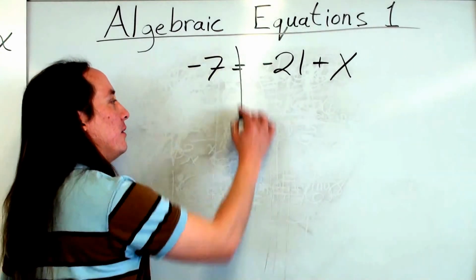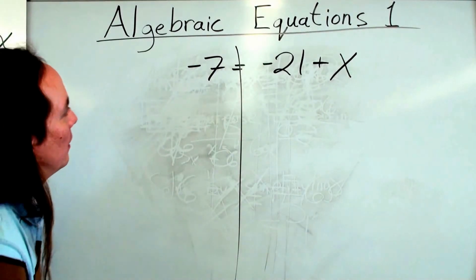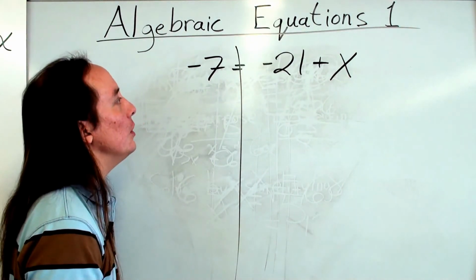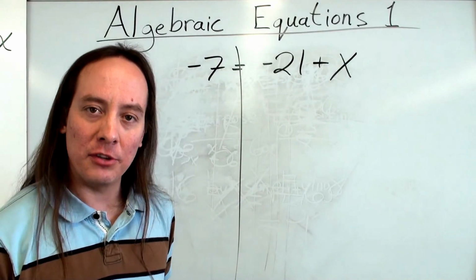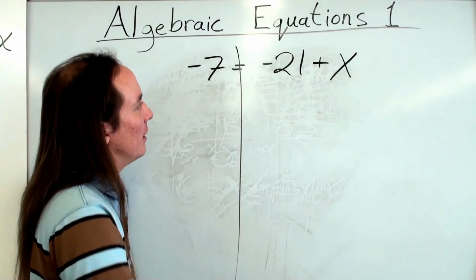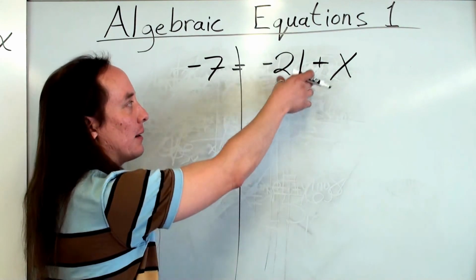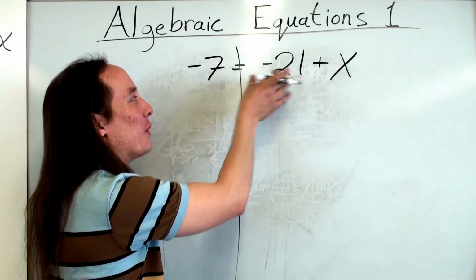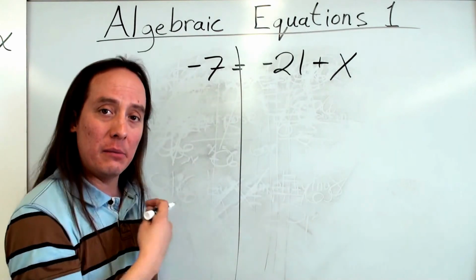So the first step I like to do is draw a line where my equal sign is, so I know where left and right is of the equal sign. Okay, so I have three terms. I should have done one where they had multiple terms, huh? It's the same thing. Anyway, so we're going to subtract. I'm sorry, we're going to add the 21 to the negative 7 so that we can group together the numbers on one side.